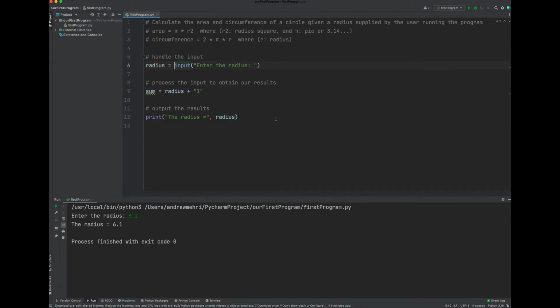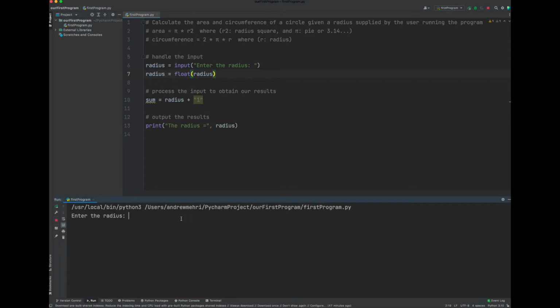Now, what should we do with the radius? Well, you really need to typecast it to a float. That's what we mean: you could convert it to a float this way, or you could do this. Now that I have it already as a string, I can force it back into a float by doing this. So radius, let me just write down radius here. Here you go. So my radius now is a float. Now if I try to run this, I'll get an error because now radius is a number. Now watch this. So 6.1 again.